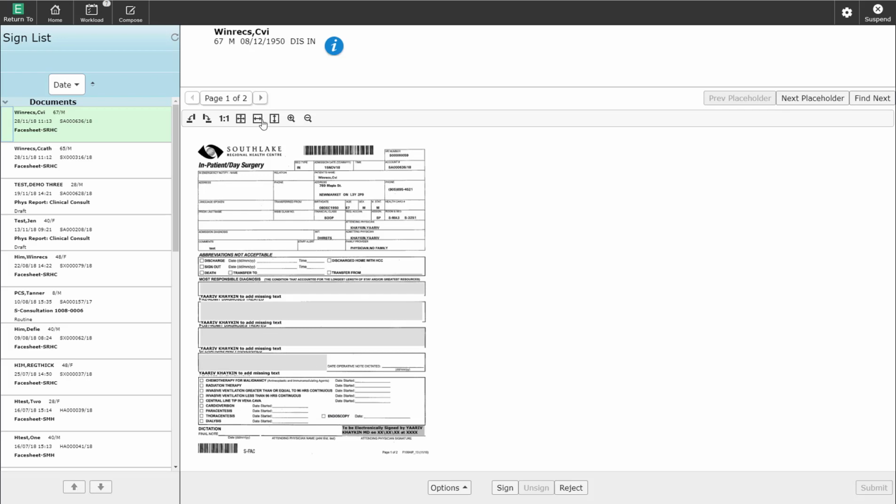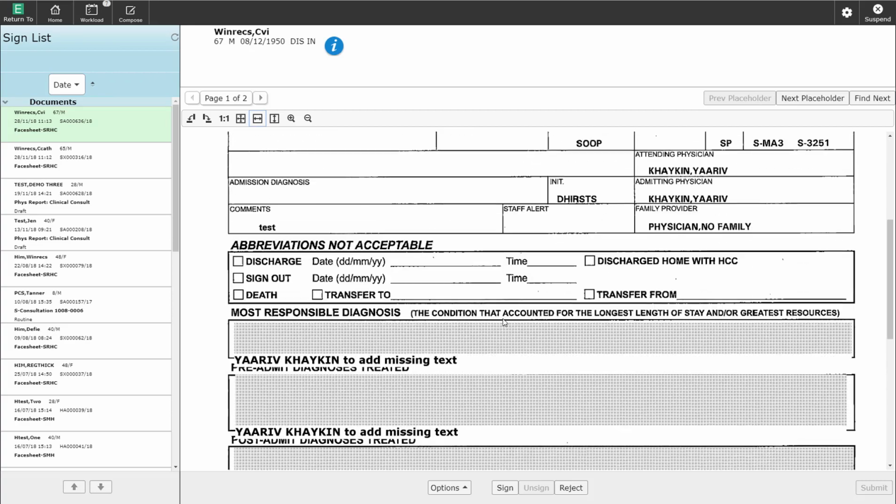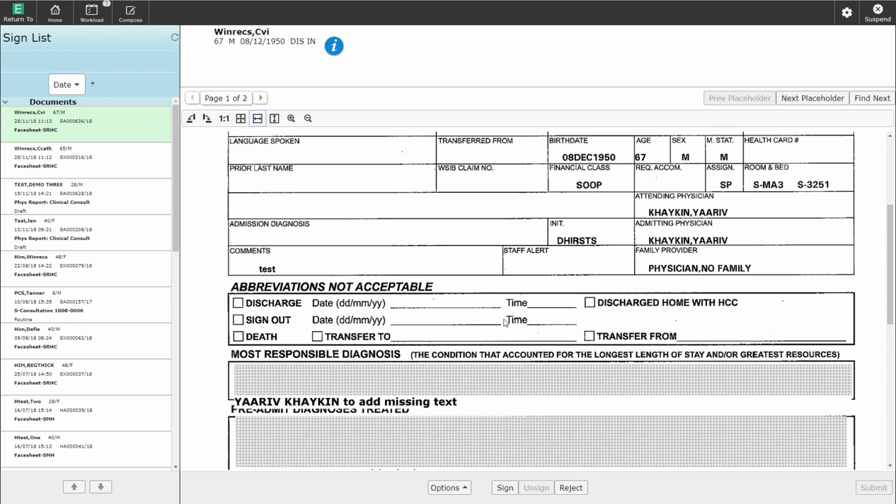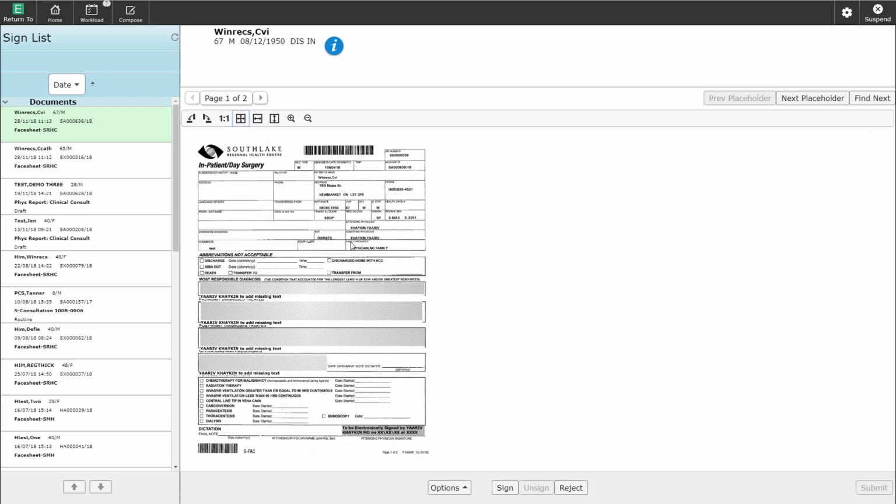If you would like to see it in page width, so you can scroll through it and see a bit more detail, you can set it to page width using these controls. And if you want it to open in page width all the time, you can set it to default under options. Again, personally, I prefer the fit all setting for this function in MEDITECH.